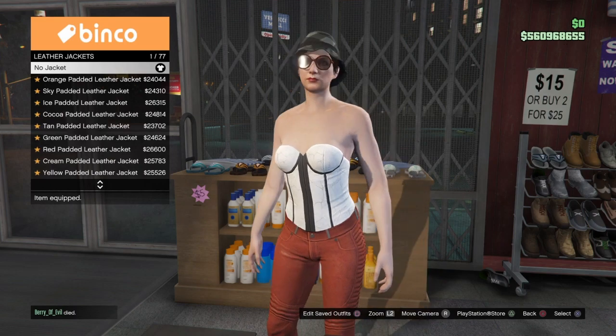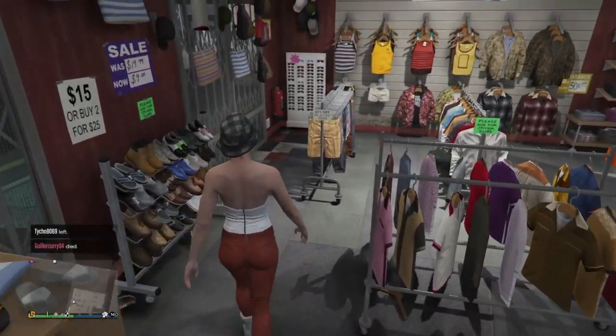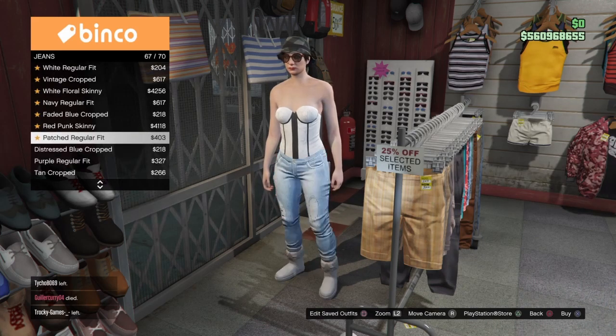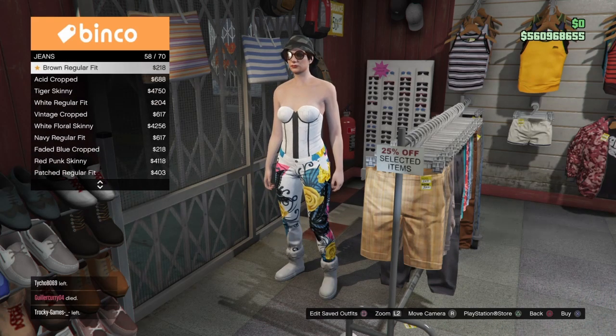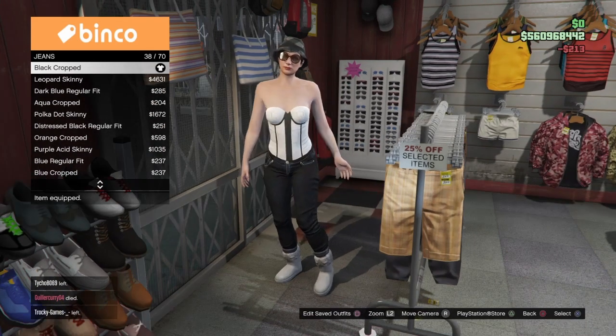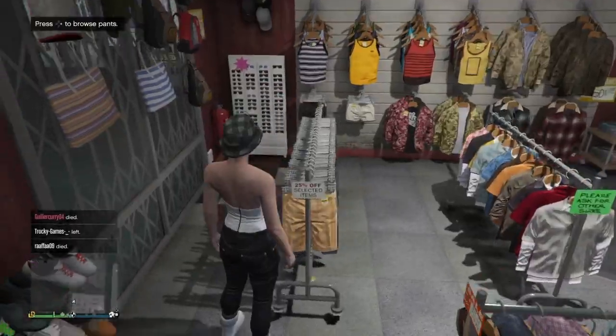Then you want to take off the leather jacket. Now once you've taken off the leather jacket, make your way over to the pants section. Then go onto the jeans section and scroll until you find the black cropped. The black cropped will be number 38. So you want to go ahead and buy them and then also equip them.